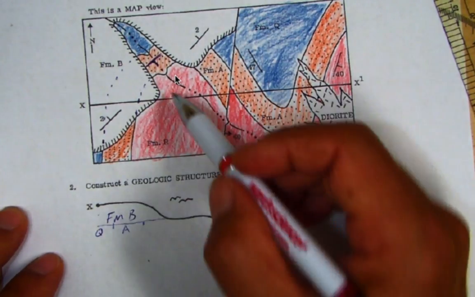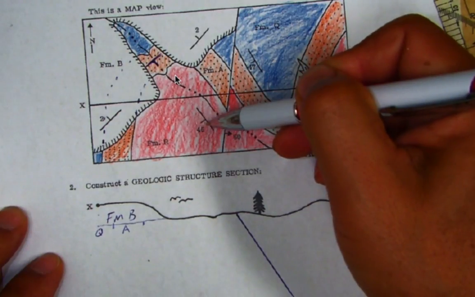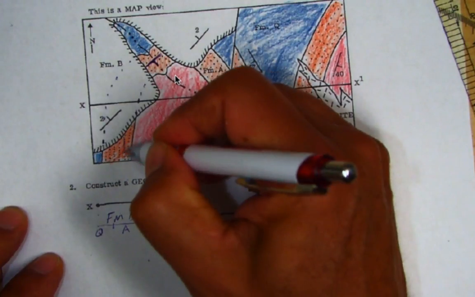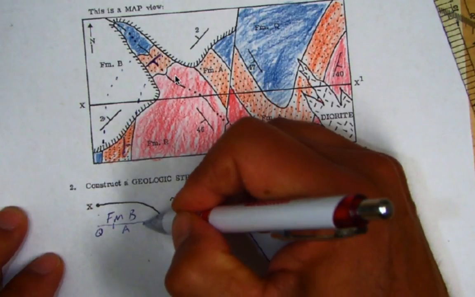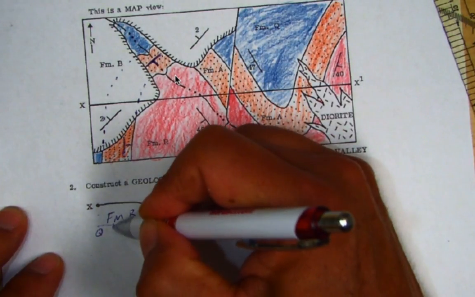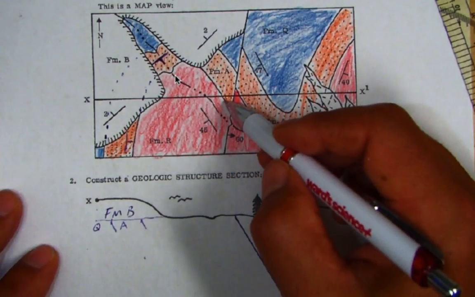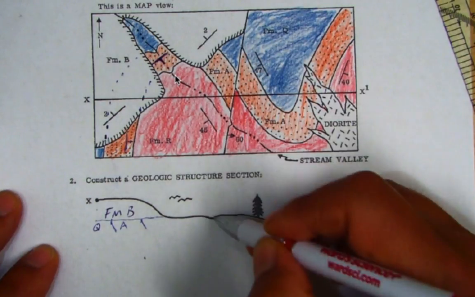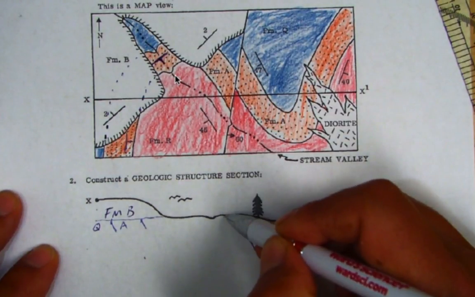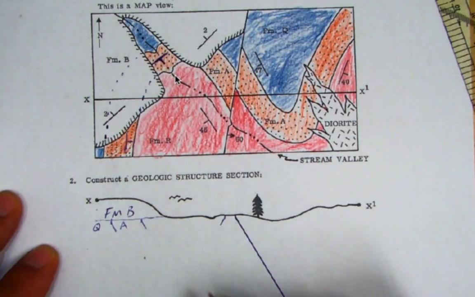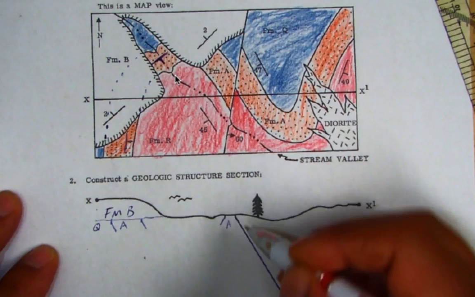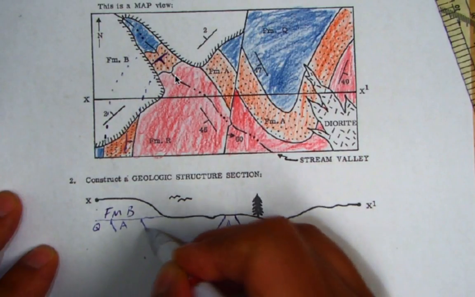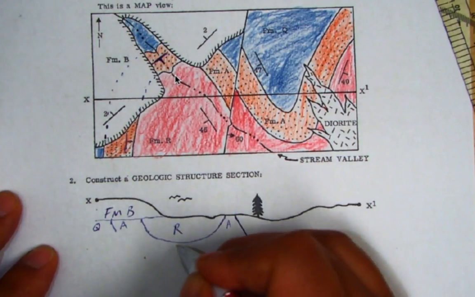And then you can see that because this is dipping this way, and this one, as I move this around, this should be striking like this, but also dipping off this way. So these formations are dipping off toward the east like this. Then as I go along here, I'm going to find the contact between formation A and formation R is right here. I bring it right down here. There's my creek right there. So I'm a little bit to the east of the creek, and that's going to be dipping off this way. So what I'm going to find here, and this is formation A down here, is that this is showing a syncline, right? Where this is formation R right here, and formation A is underneath it.